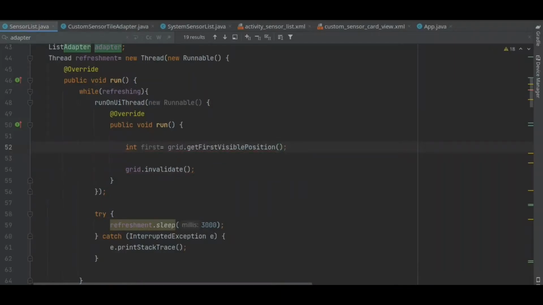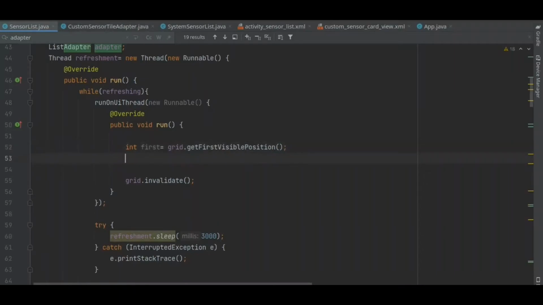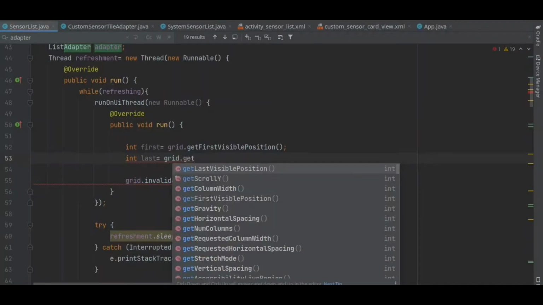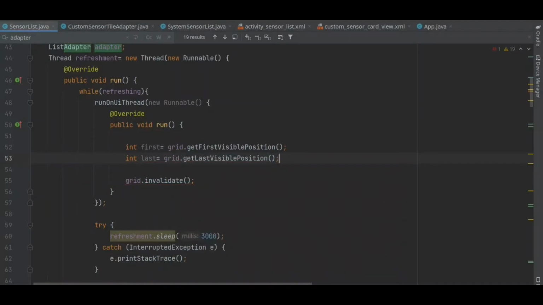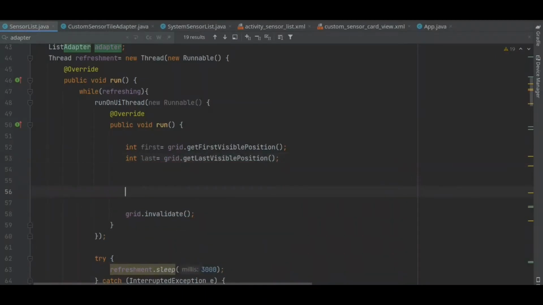Later on, I'm going to explain why I did this. And the last visible position. Now I'm going to create another integer variable, counter, and I'm going to set it to 0.